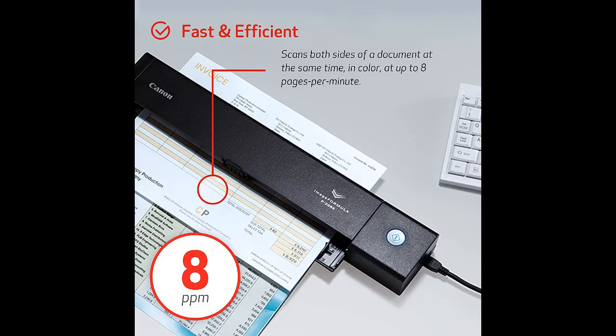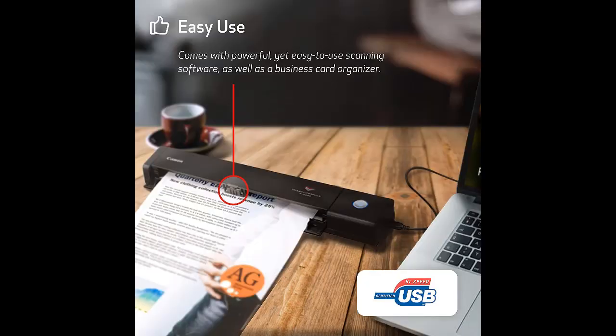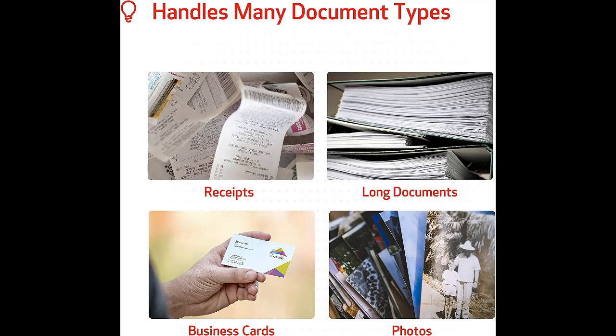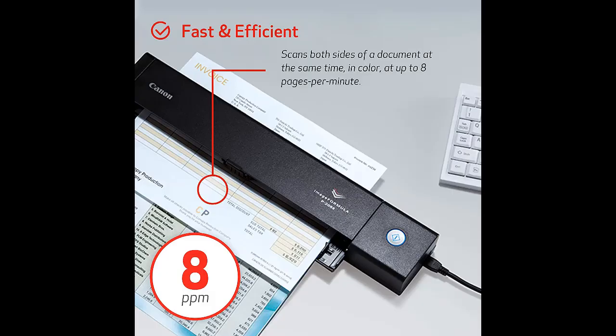With a scan resolution of 600 dpi, you'll be able to scan printed photos to a decent quality. Obviously this scanner isn't going to produce the high-quality images you'd get from a dedicated photo scanner, but if you just want to make digital copies of your images or small prints, this is a great cheap option. Digitizing your images will keep them from deteriorating and allow you to make adjustments in post-production.